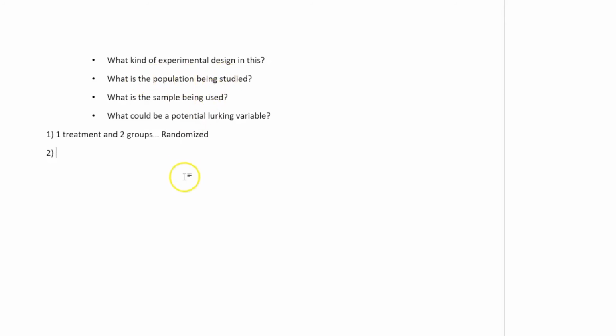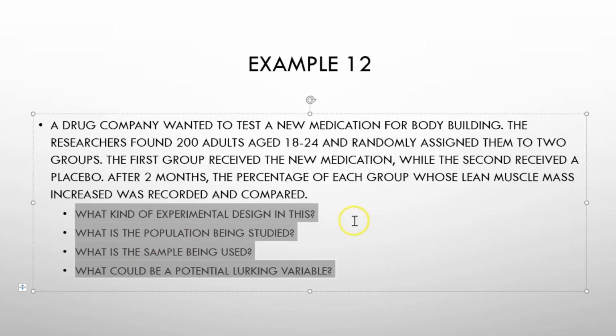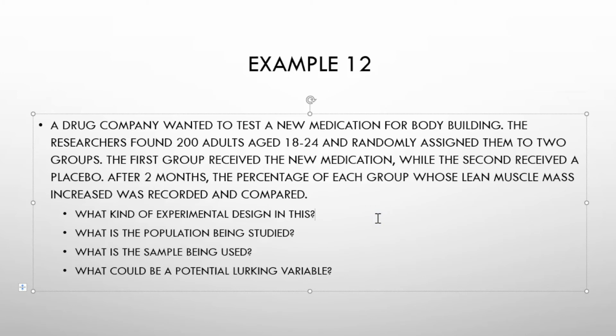What is the population being studied? This is another example of these more drawn out questions where we have to look a little bit more. So population versus sample, right? Sample gives us a specific number of people involved. Population is the larger group or the section we are looking at. So what would be our population here? Adults aged 18 to 24, right? That's what's cool about computers. You can copy and paste. You should be able to copy and paste pretty much every population that's given in a problem. So here, adults aged 18 to 24, that's our population.